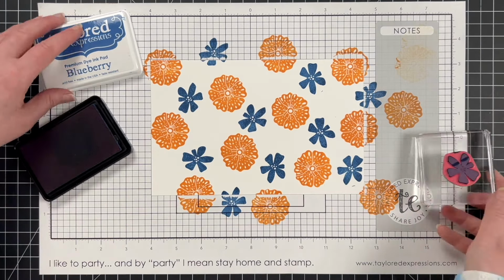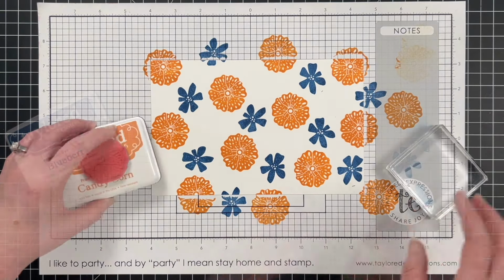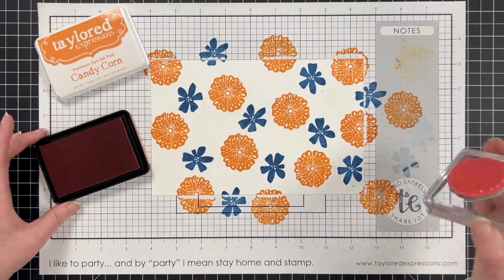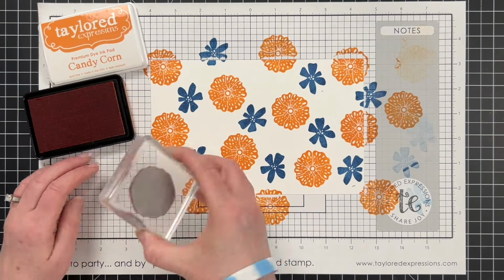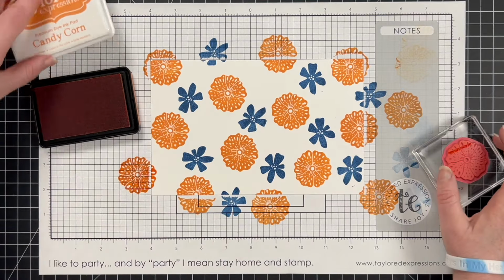When I finished with the blue flowers, I saw an area that needed some stamping but didn't really need another blue flower, and that was when I brought back in the original one with the candy corn ink and just stamped a little bit over there on that left edge.